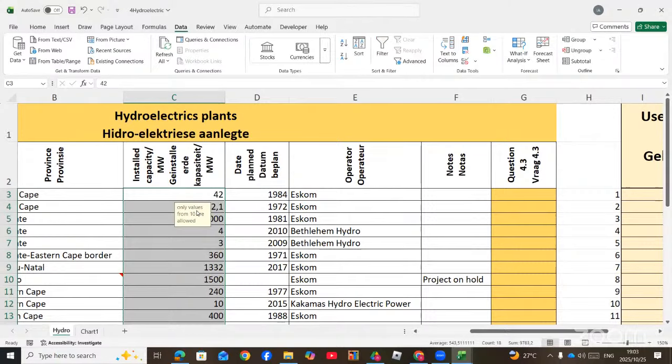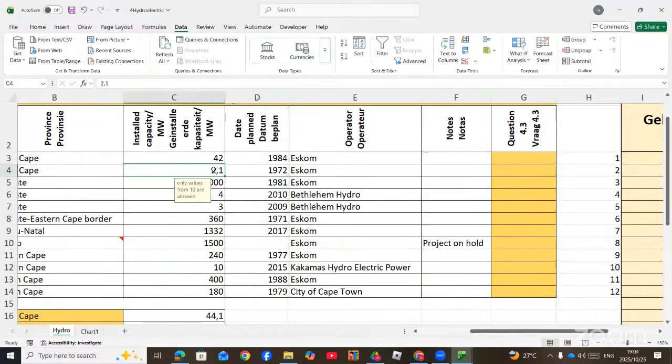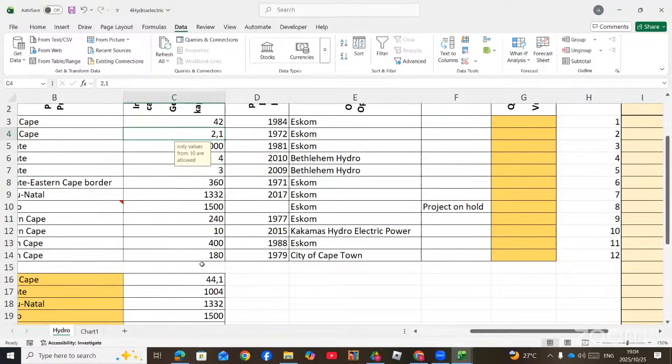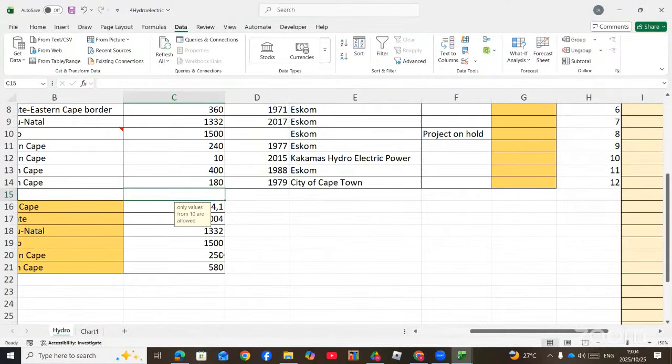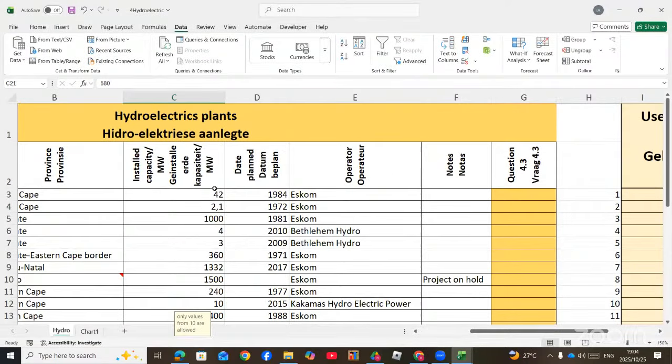So that it guides you when you are typing the values and it's wrong. But not all the values are above 10. This is 2.1, which was already typed. So that means we can circle values that are invalid. You can get it from data validation also.